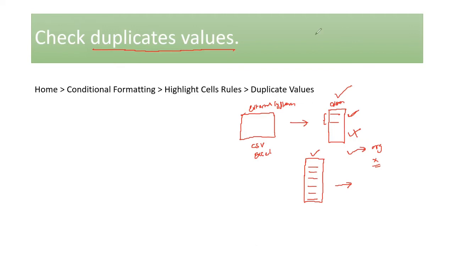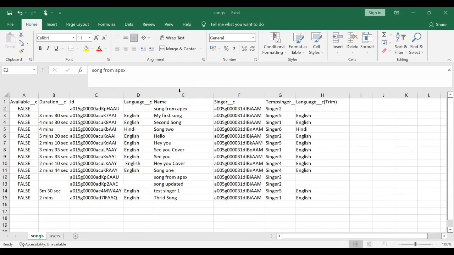So let's go ahead and see how to make use of this duplicate values option. If you look at this column E, the data is related to songs. This is a name column that we are using to store the name of a song. We want to make sure that the name of the song is unique. Yes, there could be covers that users might be creating, but we want to make sure we can refer to the song with the help of its name or an identification, so that a user can identify the song with the singer's name if they are creating a cover. So how do we identify if there are duplicates in this column or not?